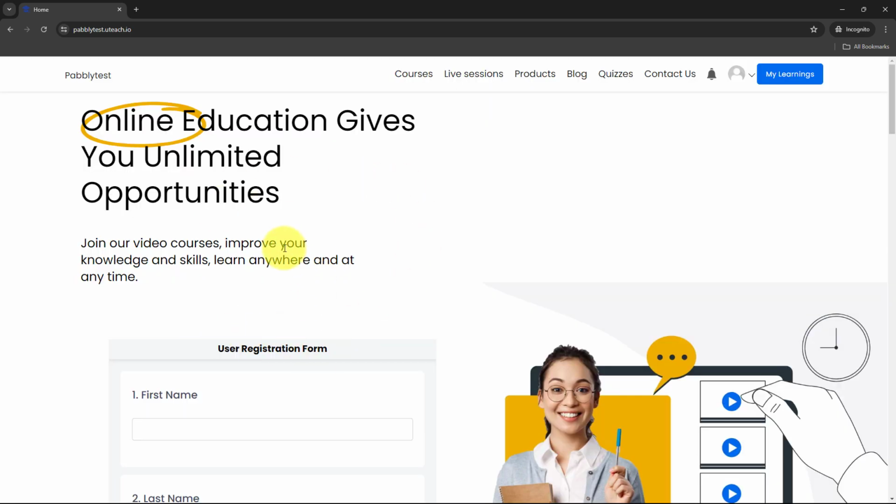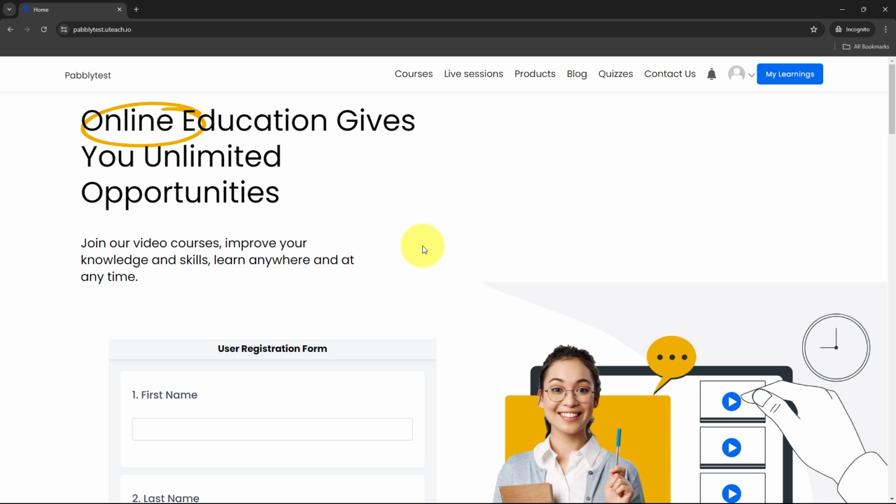And yes, you can see that we have successfully registered as a new student with testuser2@pabblytudes.com. This means that Uteach has sent the details of our submission to our workflow. Pabbly captured the response, triggered the workflow, and created a new subscriber in our MailerLite account. So I'm going to open my MailerLite account and check whether a new subscriber has been created there.